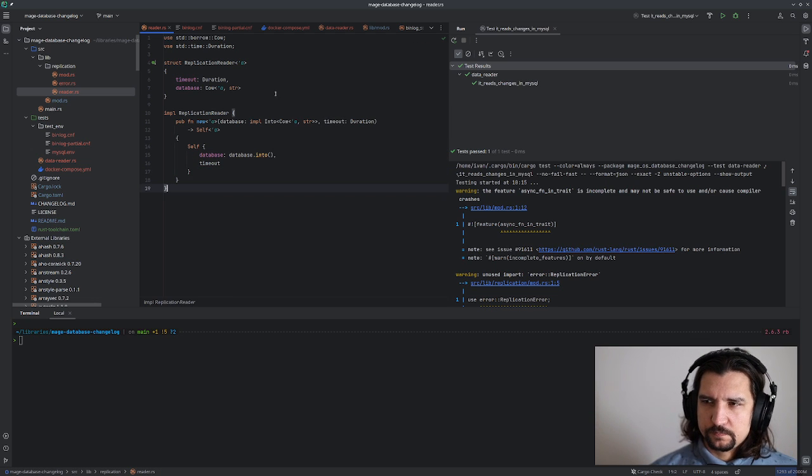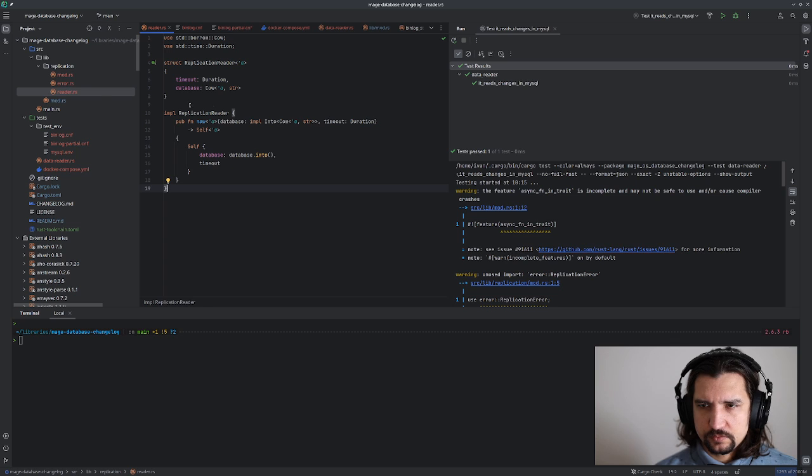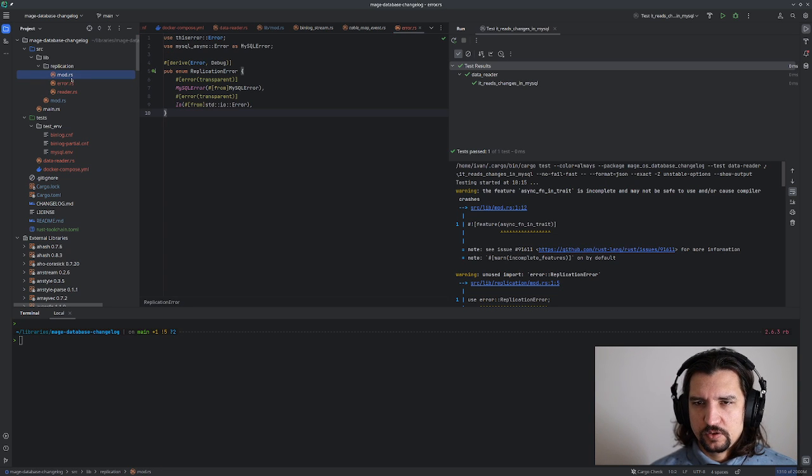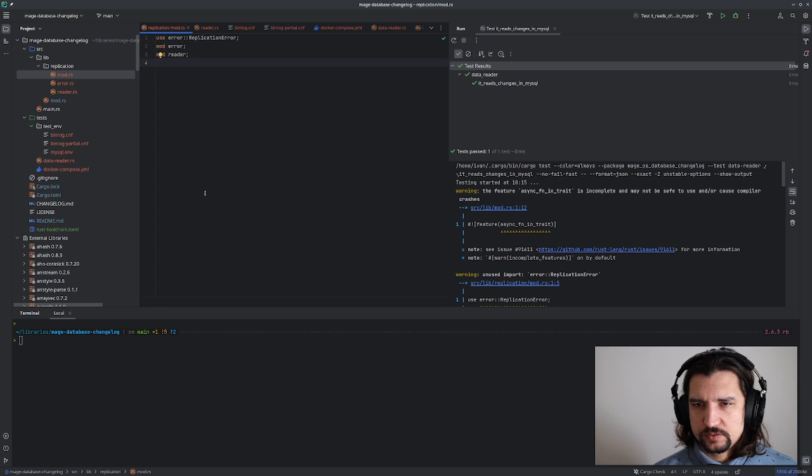So okay, this part is done, and I actually also wanna make the struct pub, so I can actually use it outside to test, right?